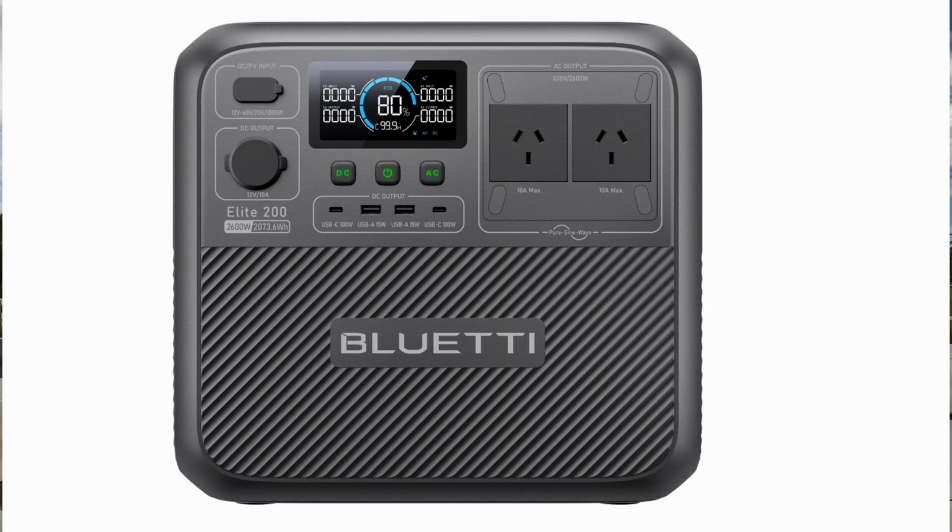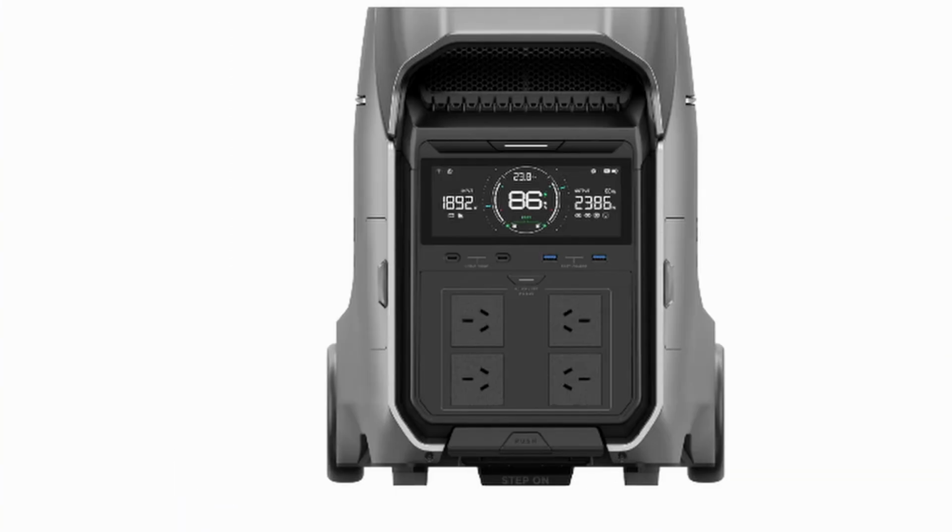But at the moment, we look like we're probably buying either a Bluetti or an EcoFlow battery, which can be charged from a CCS2 charger, apparently. We're looking at between 5 and 7 kilowatt hours, because that's got to power everything while we get our house built. So we've still got to work. We've still got to run computers, laptops, cooking, that sort of thing, while I'm basically living in a tent, being homeless on a block of land.